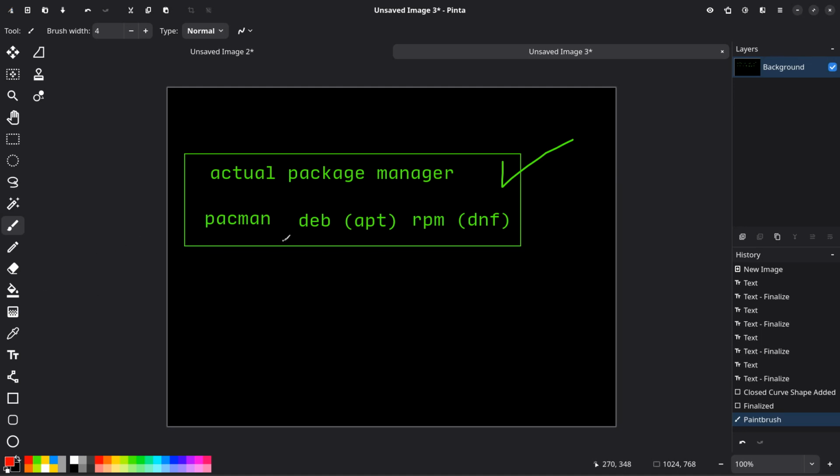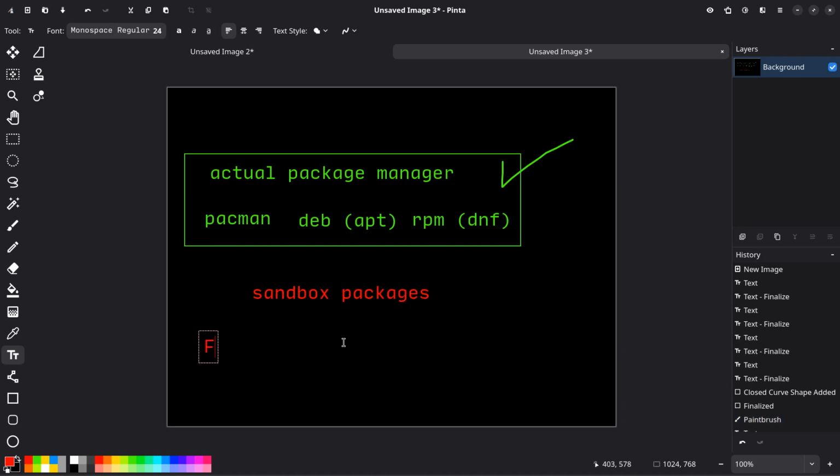Why don't we create some packaging stuff that does not depend on the distribution? I don't even know what to call that stuff. I'm going to call it sandbox packages.